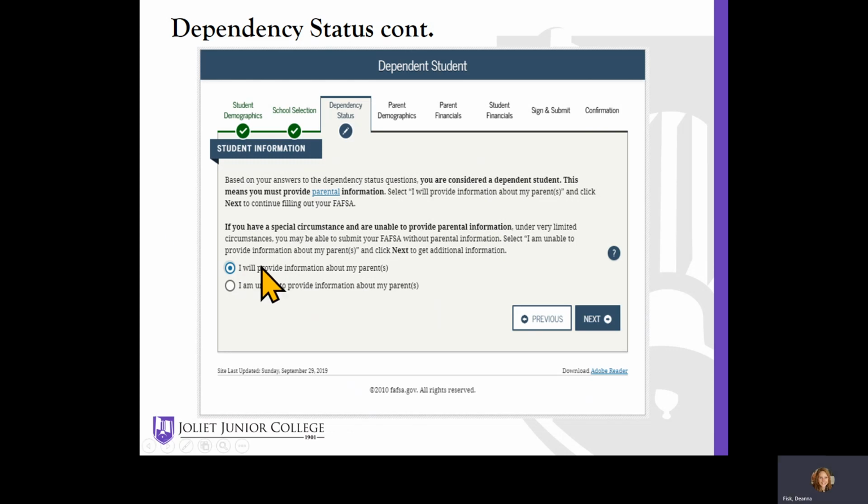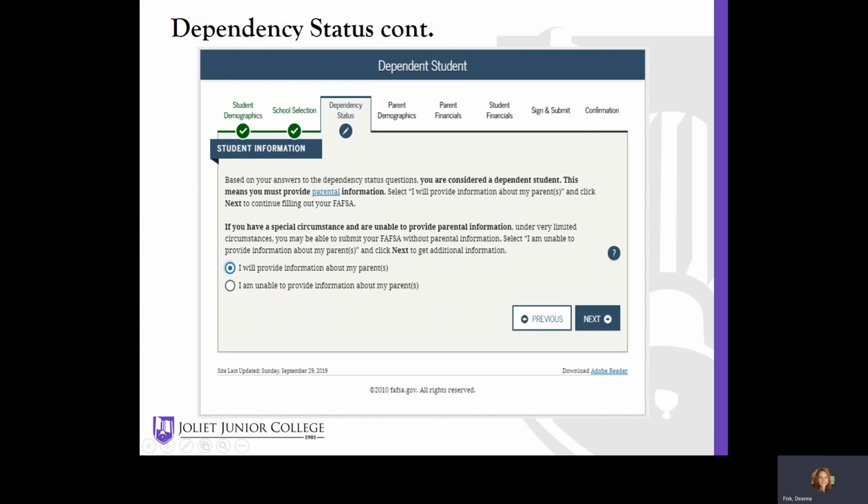Select here if the student will provide parental data. If the student is unable to provide parental data due to special circumstances, such as the parents are deceased, incarcerated, or the student no longer lives with them due to neglect, abandonment, or a documented history of abuse, then select that you are unable to provide information about parents.